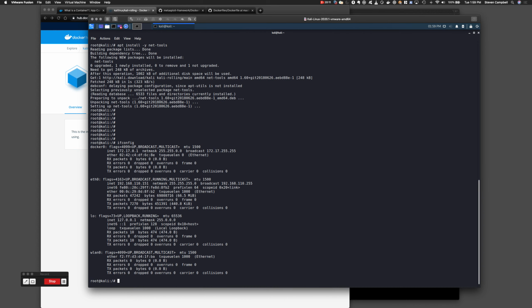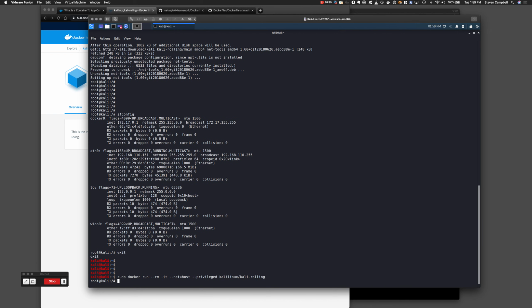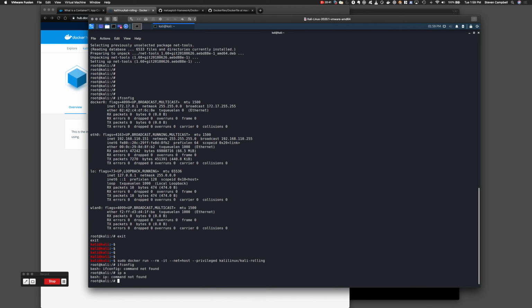Okay, so you see we're actually in the container? I believe we are. Let's be sure. Yeah. So right now we're in the Kali virtual machine. Now we're in the container, and oh, that's right. I just exited out.